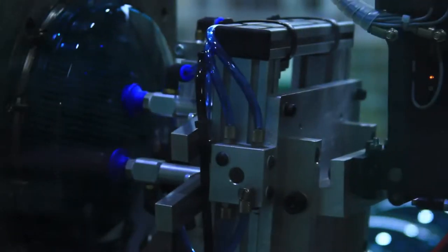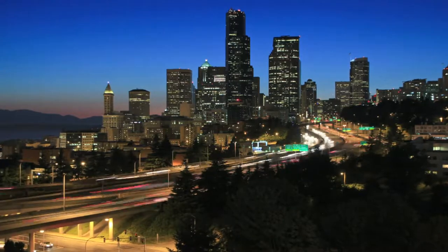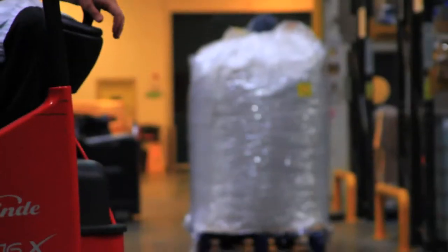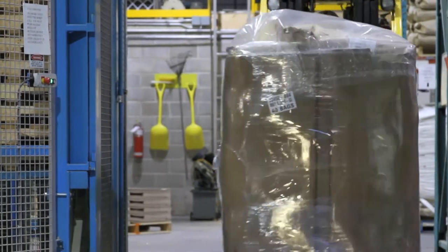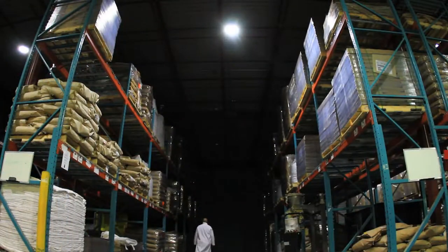Our LED technology has enabled many Fortune 500 organizations and major metropolitan areas worldwide to save millions of dollars annually by reducing their energy and maintenance costs. We look to save 75% of our energy — in reality, we look as though we will save more than that. In some of the bays we use for low traffic, with the motion sensors, if somebody goes down, the lights come on.